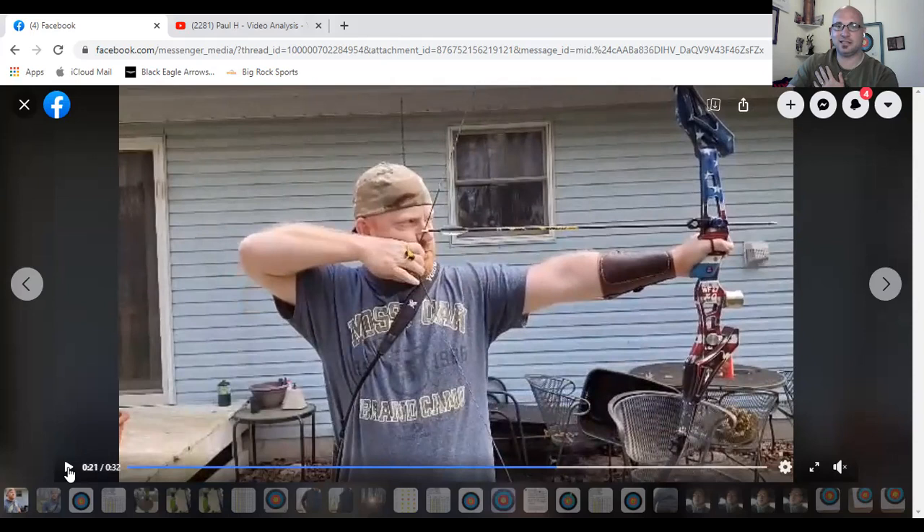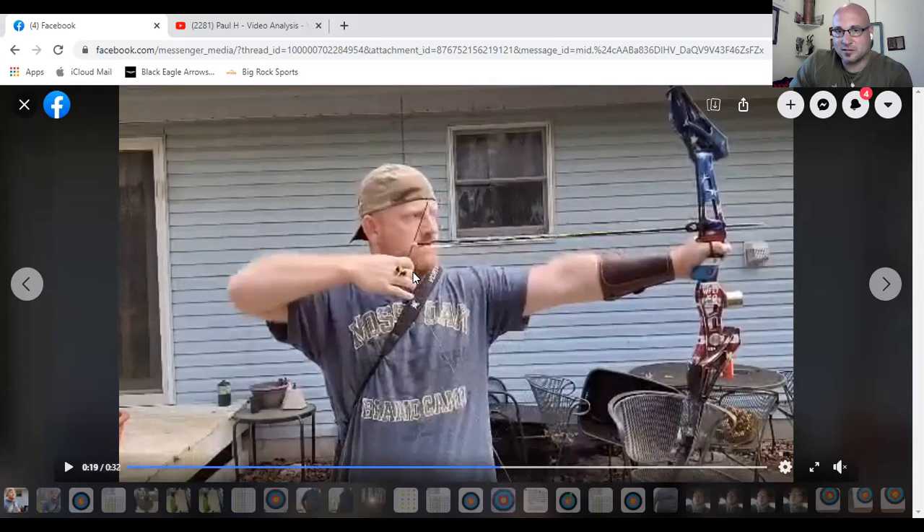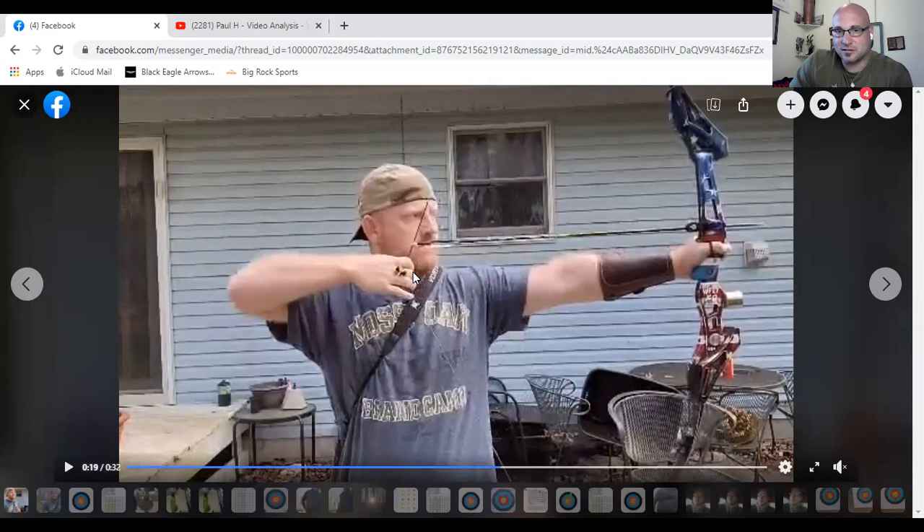So much smoother than that video from two years ago. There's probably still a tiny bit of overdraw — not the end of the world. You can see he's drawing out away from his face instead of straight back. That's not NTS, and it also doesn't promote getting fully into your back. To fix that, you need to set the alignment earlier and draw straight — the hand should go from the front shoulder in a straight line to just below the chin, then up into anchor, instead of from way out here coming into the side.